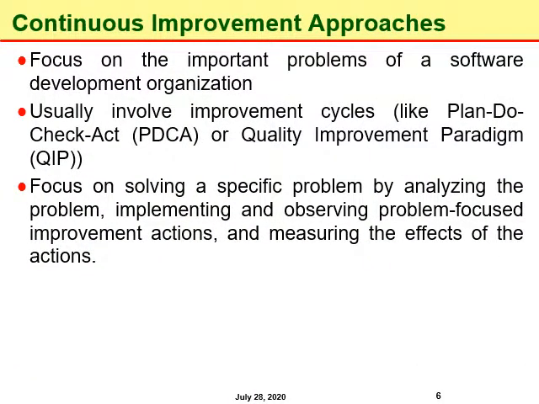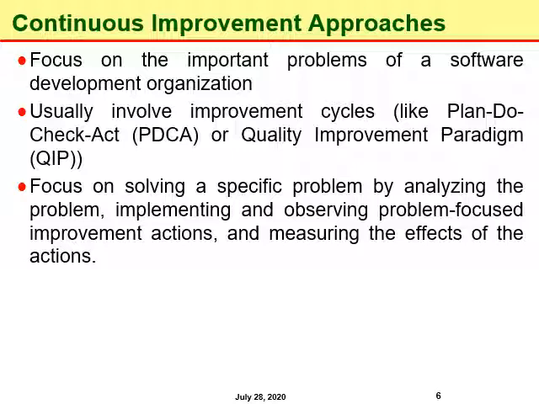Here we will discuss continuous improvement approaches. Continuous improvement approaches focus on the important problems of software development organizations and usually involve improvement cycles like plan, do, check, act, which is also called PDCA, or quality improvement paradigm, based on an initial baseline that defines the respective starting point for each improvement action.